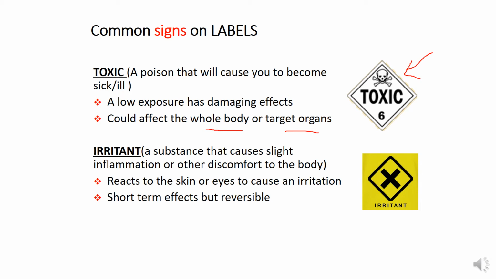Okay, so it depends on the chemicals. Some chemicals of course only affect particular parts, but some chemicals have an effect on the whole body. And of course some chemicals show irritant properties. So this substance can cause inflammation or other discomfort to the body. Once it reacts with the skin or the eyes, it can cause irritation, of course.